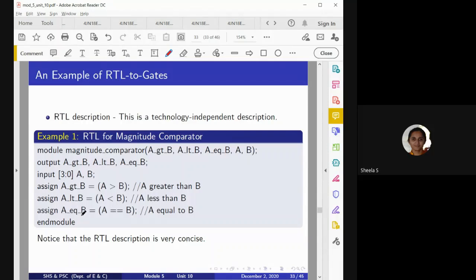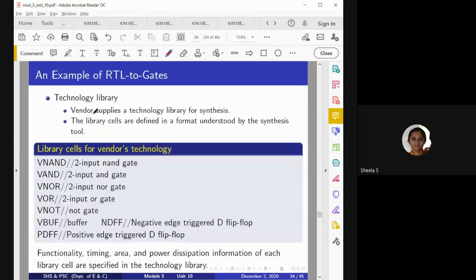This is the RTL description. And afterwards, what is the next process? The synthesis tool, based on the description, will first check what technology and what components are available in the technology library. Means when a vendor has given this particular design or specification, then according to the vendor's technology, which particular cells are available to make the circuit.